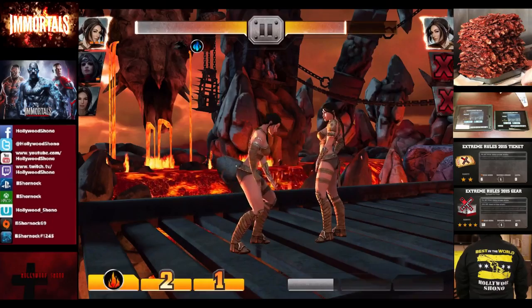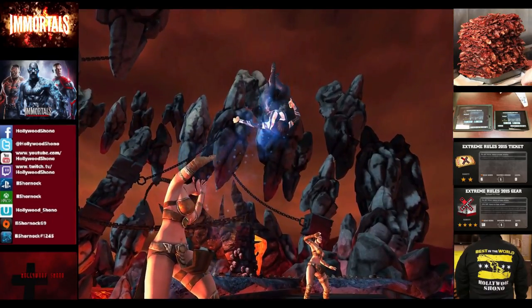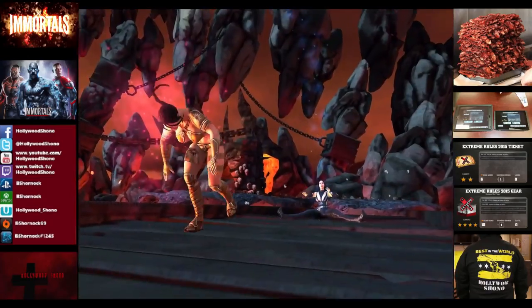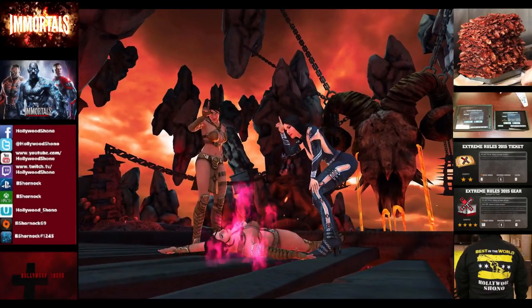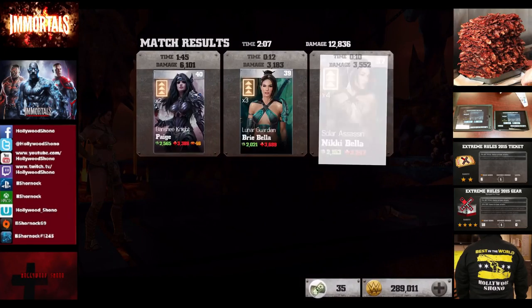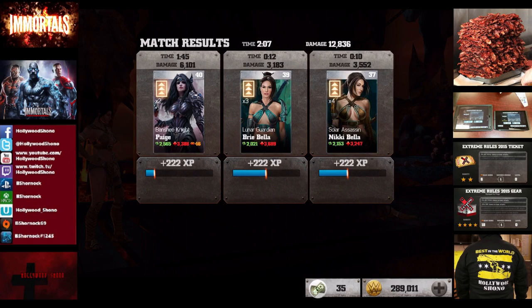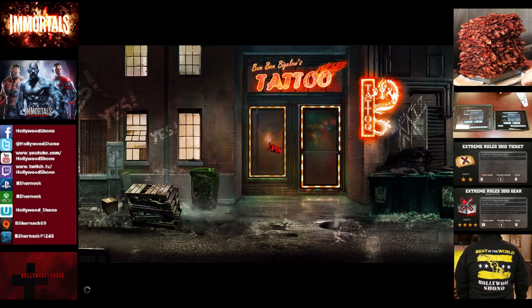And if one twin magic wasn't enough, we're going to go off a second one. And Nikki Bella is eliminated. I make it look easy. 3,552 damage for the victory in the sixth fight. 222 XP, 6,350 credits. That almost puts us at 300,000.